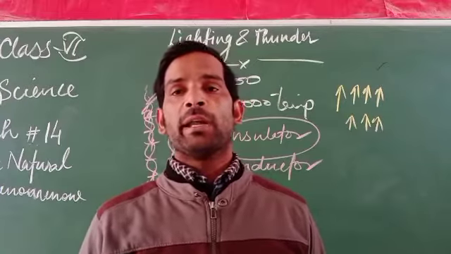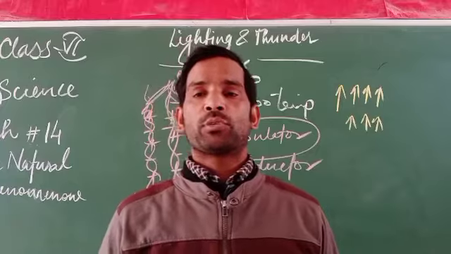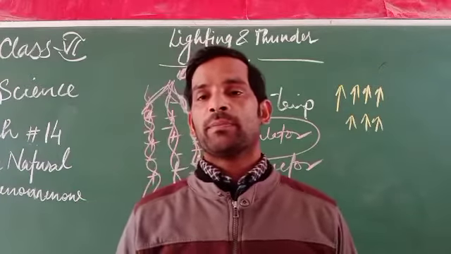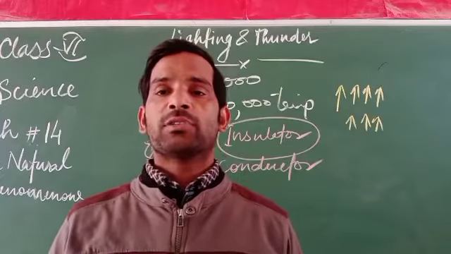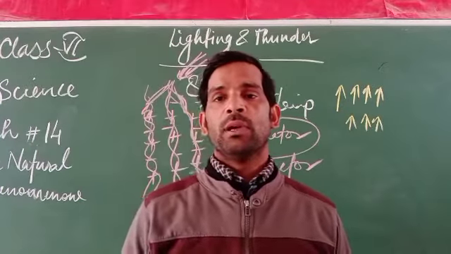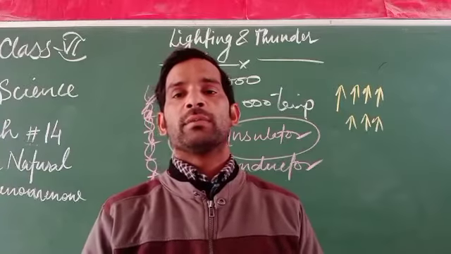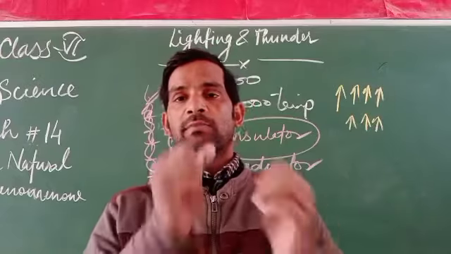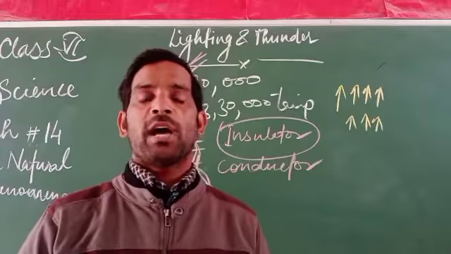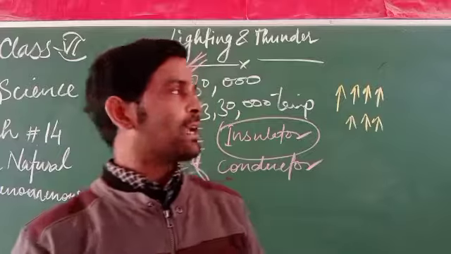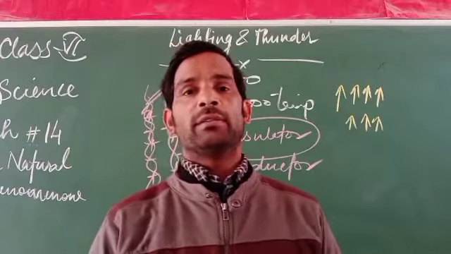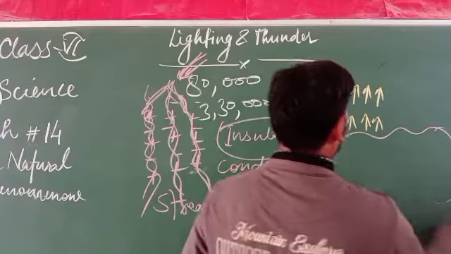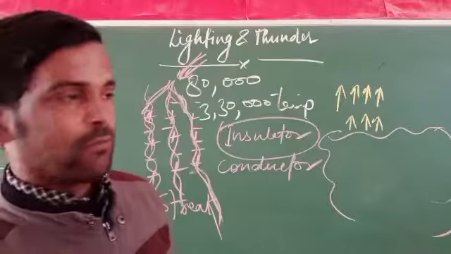When these particles get attached or collide with each other, friction appears due to the water, rainwater and ice chunks present in the clouds. When they strike one another, they get charged. These can be charged by rubbing or by friction. So charge is produced, and these charges, apart from one another, get situated in a cloud.